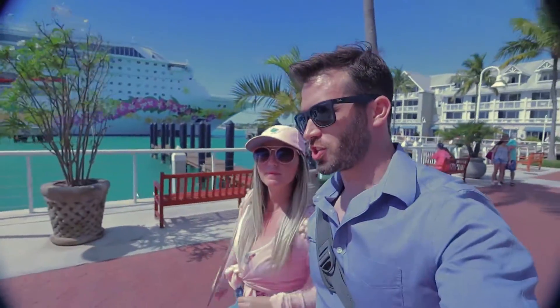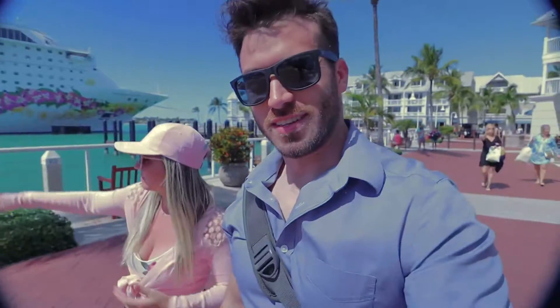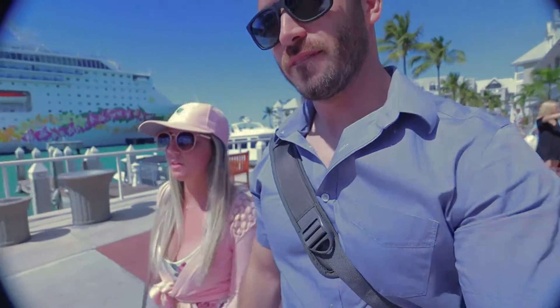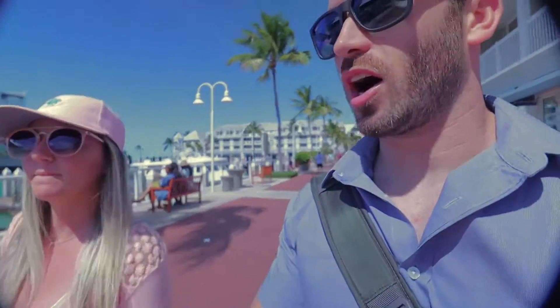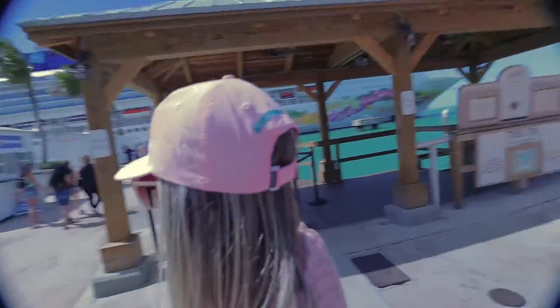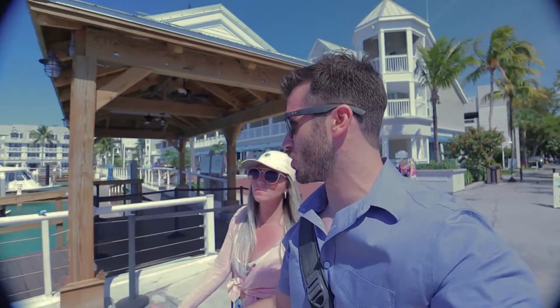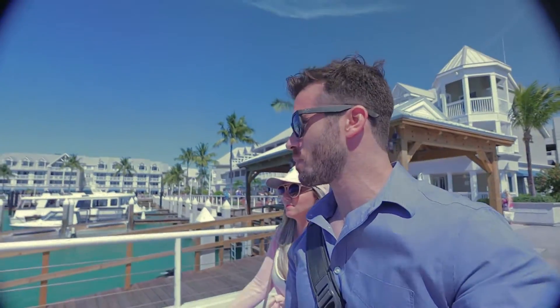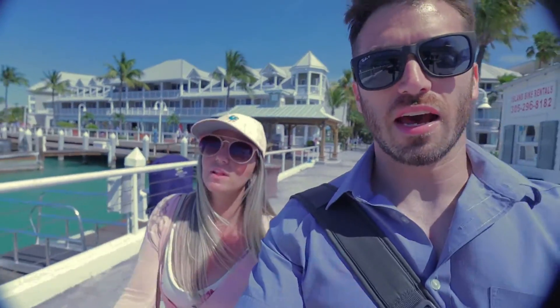Alright, we just finished our day in Key West — there is our Norwegian Sky, awesome shot of it. Right now we're going to board it. It was good — good food, all that key lime pie on a stick, so good. We had an awesome tour of the rum distillery. Priscilla even got a hat from there — Hemingway Rum Company — everything we tried there was absolutely awesome. I definitely recommend it, especially if the weather is a little cooler like it is for us today. We also walked around, ate at the conch place, and the little farmer's market type place was really cool too.